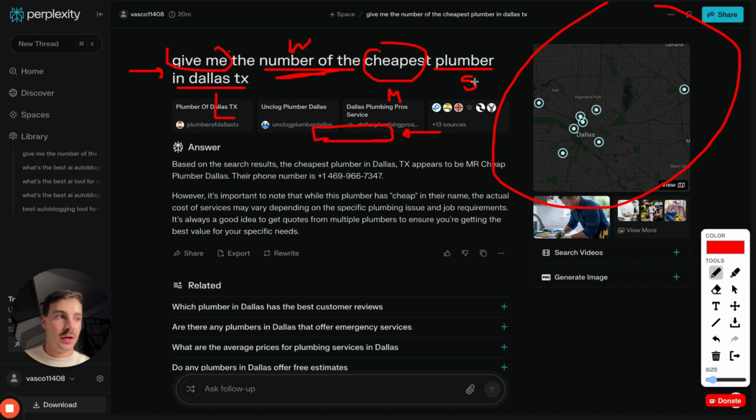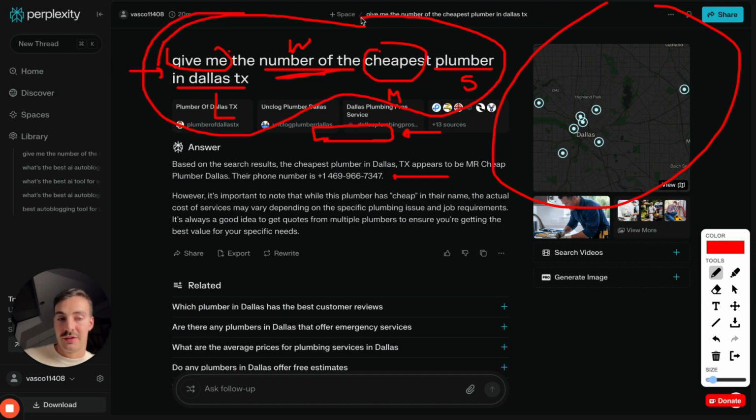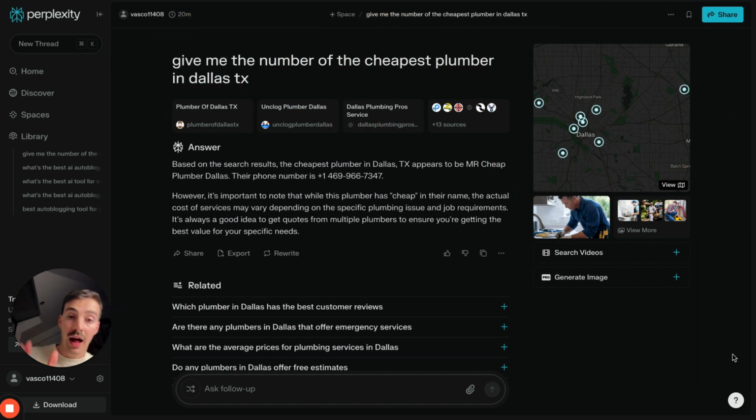So with these four things, you can do an infinite number of prompts. For example, my toilet is clogged, I need the phone number of the cheapest plumber, right now I live in Dallas, Texas. That's the exact same intent, but the prompt is different. So how do you make it so that these AI search engines recommend your business for a multitude of search prompts that have the same intent? Well, I'll show you how.